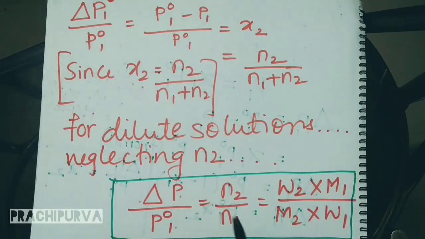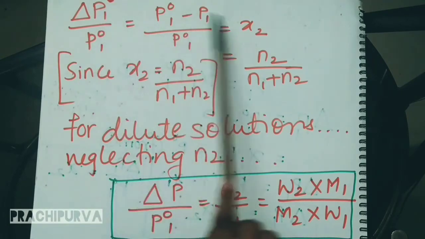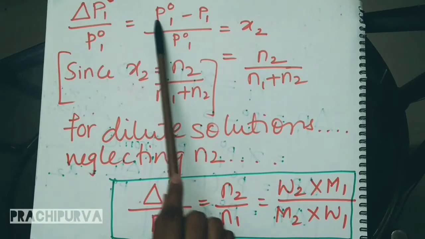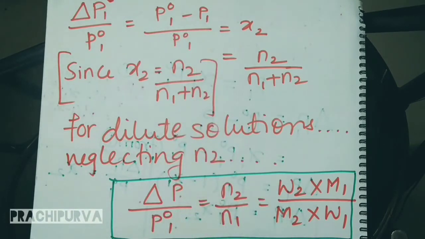See, in this chapter only you should be clear with these terms. When the numerical come, you should be able to find out what is P0, P1. So you keep reading, keep repeating to yourself, what is this, what is this. Once you are clear with all the terms and you are able to find out, then it is very easy. We will be doing numericals to make you understand what is P0, what is P01.